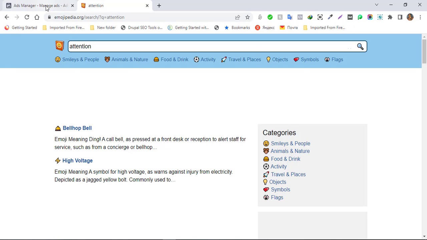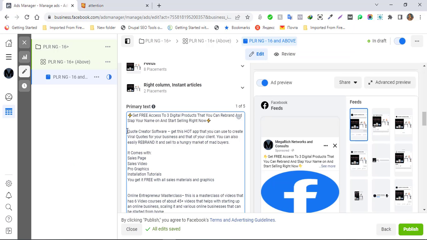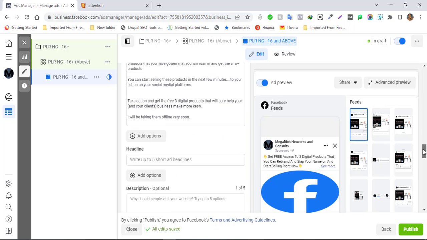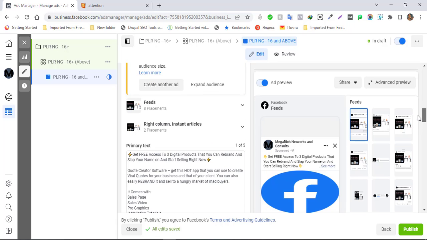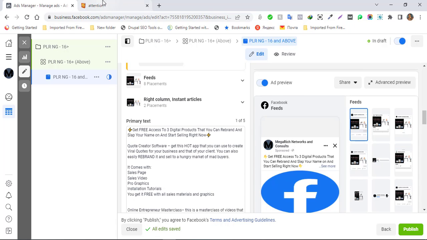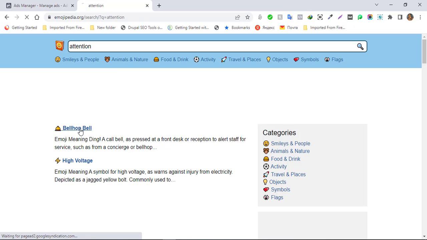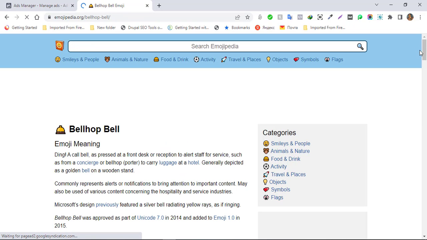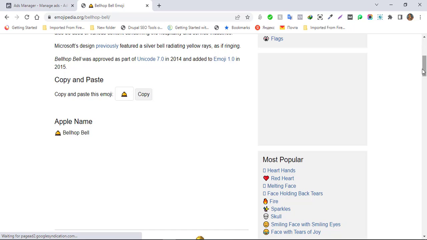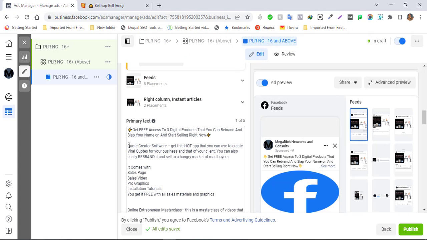And we have this here, and quotes, quote creator, get this hot hat. For it not to take too much time, I'll just go with the bear up, click on it, come down and copy, and go on here and paste.